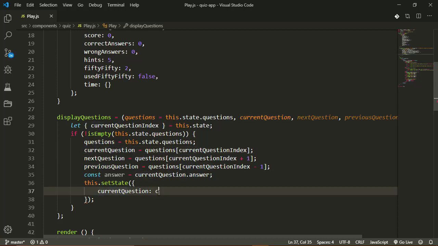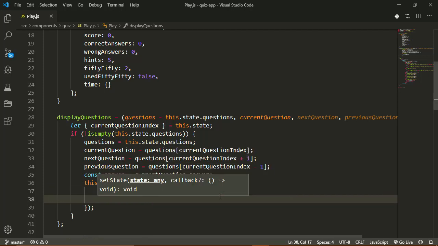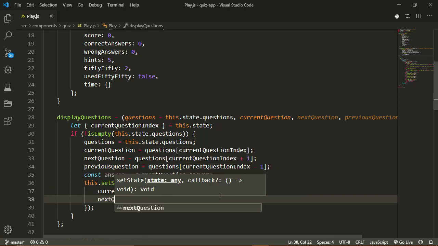So current question. Now with ES6, when the key and the property are the same, we can leave out the second one. So the current question is the current question, the next question is also the next question.